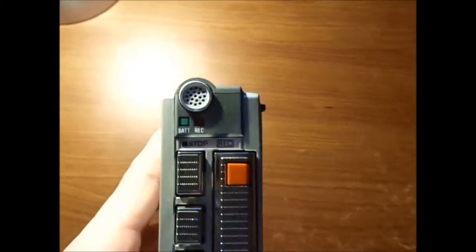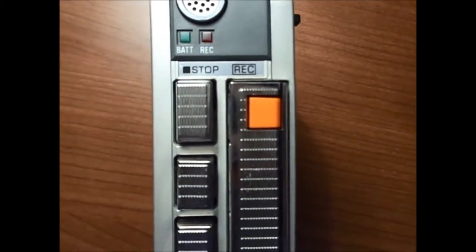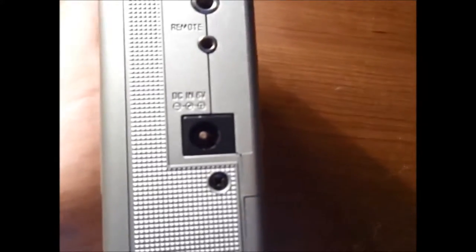On the front you've got your battery LED, your record LED, stop button, record button, and play button. Your rewind and fast-forward, and eject and pause. There's the Panasonic branding and some brushed aluminum — pretty nice build quality. I believe this is built in America too, just like the Motorola. Along the side there's some rough plastic for gripping. You can plug a mic into it, and a remote — which I don't have — and a DC 6-volt power supply so you can use it without batteries. On the top is the counter that shows how many seconds you've been recording when the cassette is spinning.